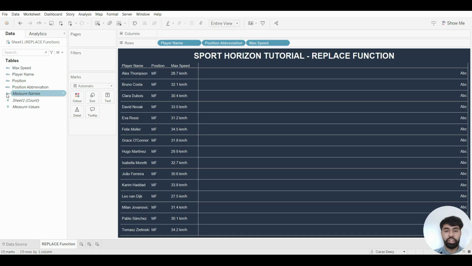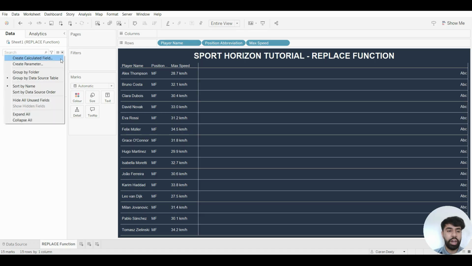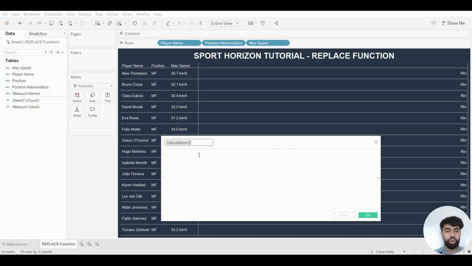And after that, we're going to move on to the second thing, which is replacing KM/H with KMPH. So just like before, go over to the left hand side of the screen, click on the arrow, click on create calculated field, rename the calculated field so we can put max speed KMPH in brackets. We're going to start off by typing in replace in all caps. This then appears, we're going to select it. So in terms of string, what column is it?